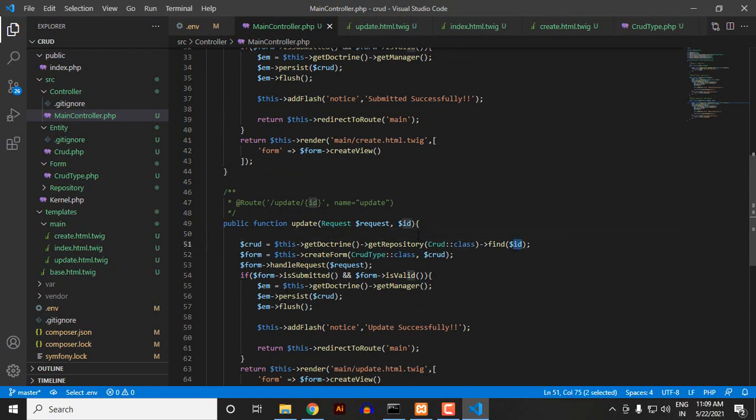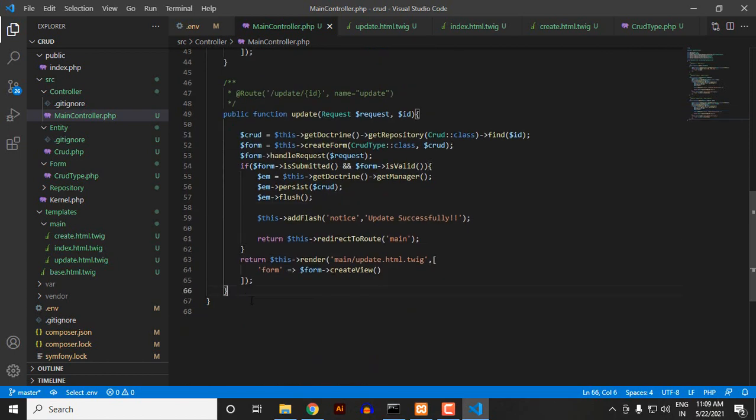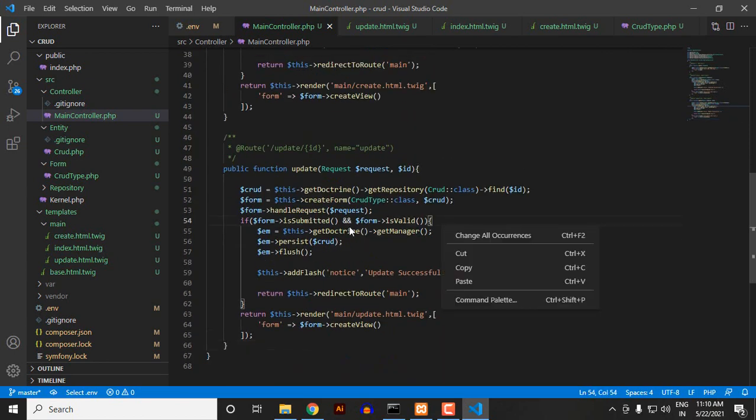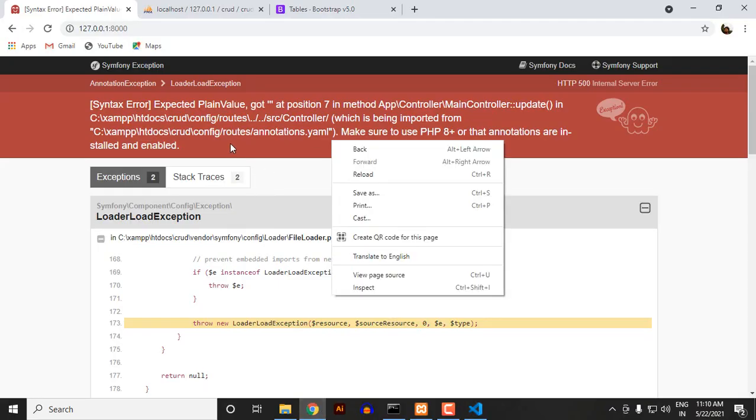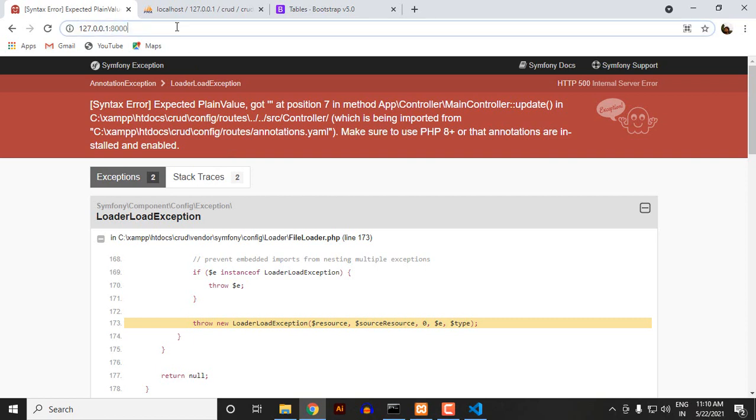Name, because update route public function update request ID repository find ID. So this is coming from here, and this get doctrine get repository. Expected plain value got position 7.